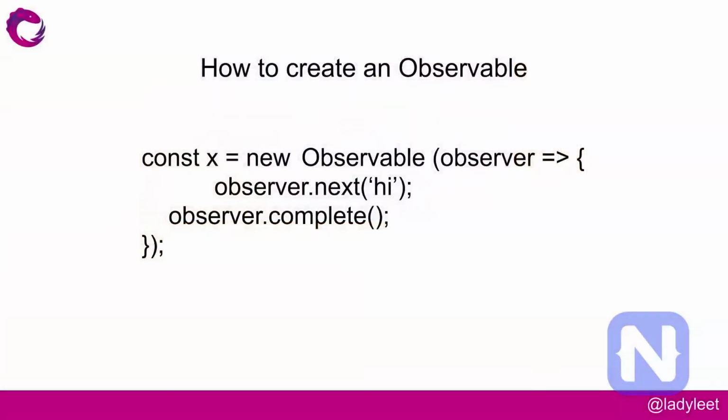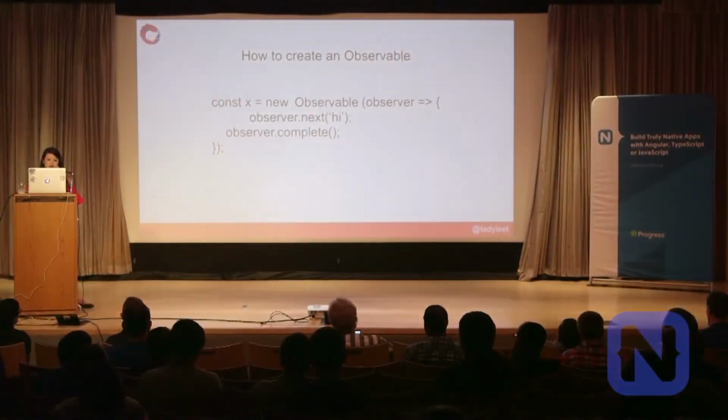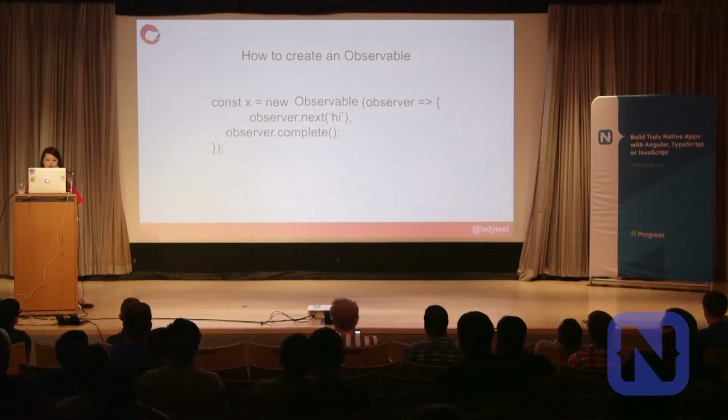This is the most basic way to create an observable. It's just using the observable constructor. So here what we're doing is we're creating a new observable. We're giving it a function that gives us an observer when we subscribe to the observable. So the observer has methods. Any observer has methods next, error, and complete on them. So that allows you to emit values from your observable.